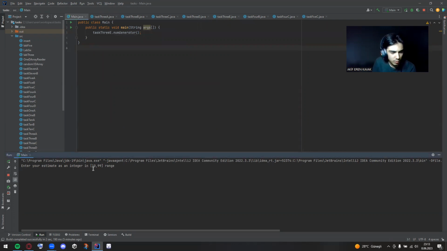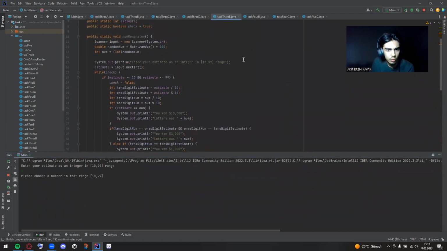So now it created a random number, and let's say in the beginning I will not enter an integer between 10 and 99. I'll say 1, and it will say, okay, choose a number in that range.